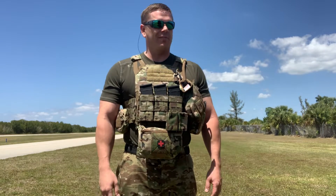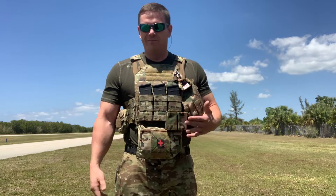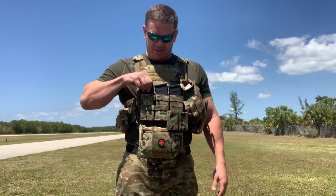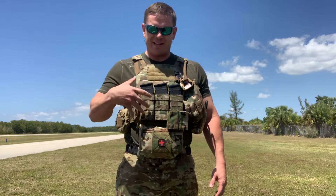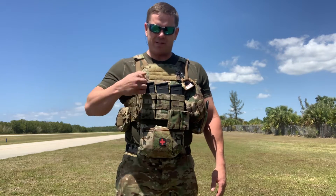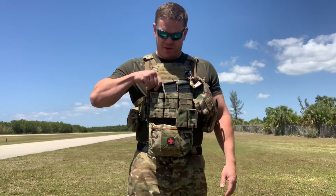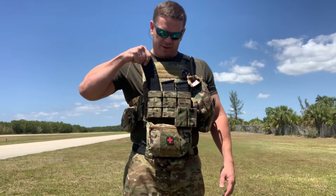I've seriously got a hard-on for the S-TAC brand right now. They just make really good stuff. This particular one — all their S-TAC kydex mag pouches do not have the retention band on the top. Your retention is basically a Kydex clip that sits into the bottom of the mag pouch, and that's what holds all your mags in.